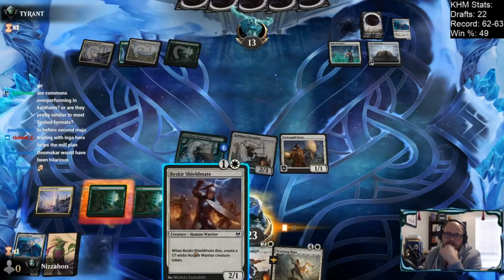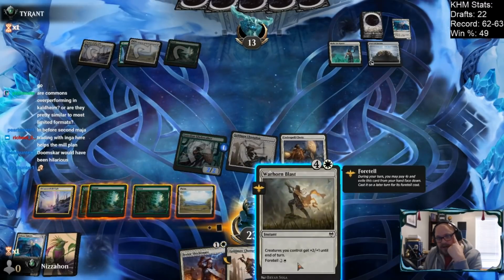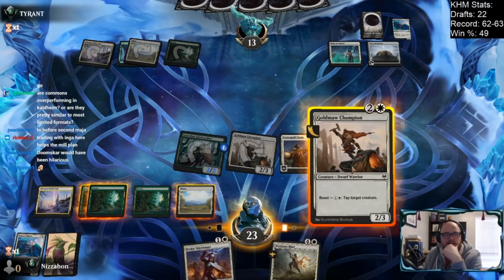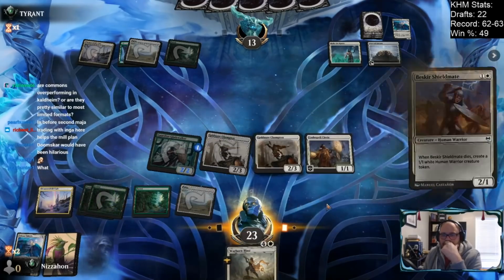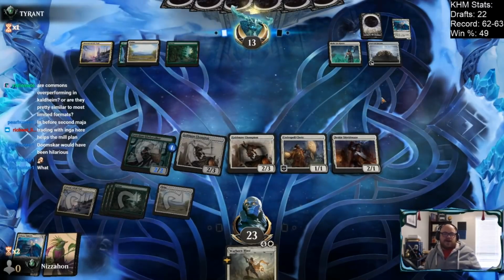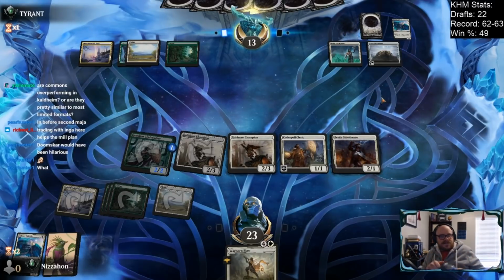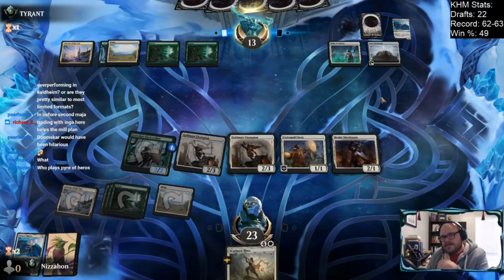For me to play Goldmot Champion and Shieldmate here. Or maybe just Goldmot Champion and Foretell Warhorn Blast. Nah. It's better to go Goldmot Champion, Shieldmate. Let's cross our fingers they don't have Doomscar. If they do, we lose. If they don't, we probably win.